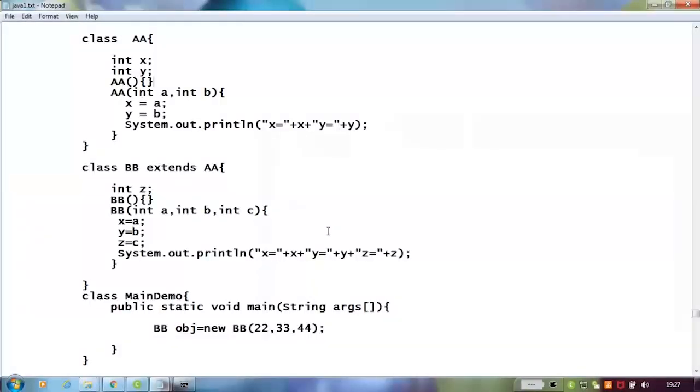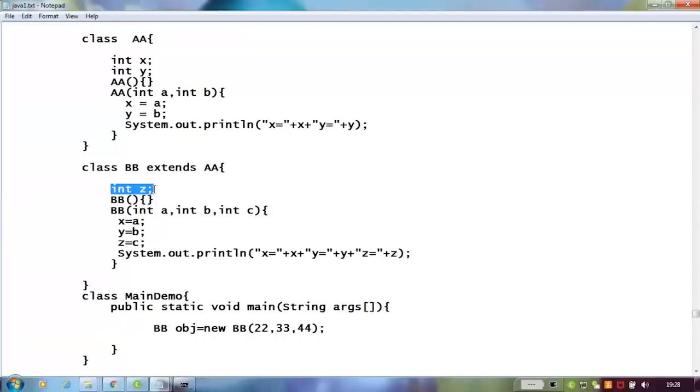Now see here, in this example my base class contains two instance variables, right? And the derived class contains three instance variables, and using that we are doing it. Now the thing is, what is the problem with this approach? It is working fine, no issues on this. But the problem will come when you are going to interact with a minimum of 50 instance variables in your class. That time you can understand what the problem is.